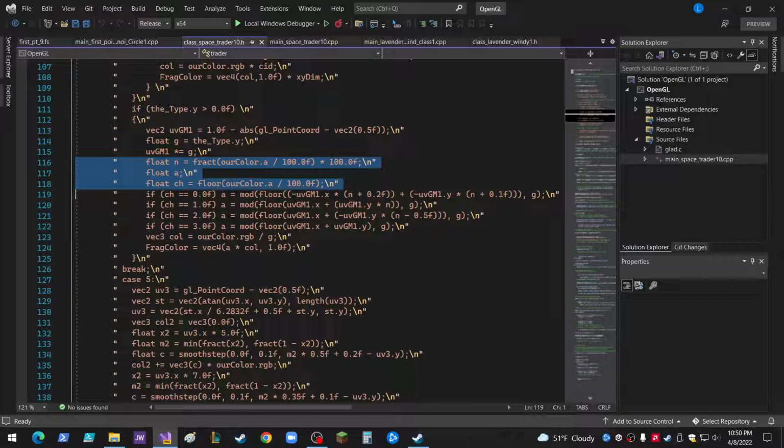With the n, I take the fractional value of that float divided by 100. So it eliminates what I added in as a multiplication of the 100, and then it takes just the fractional value, which was hidden underneath the 100, and multiplies it by 100.